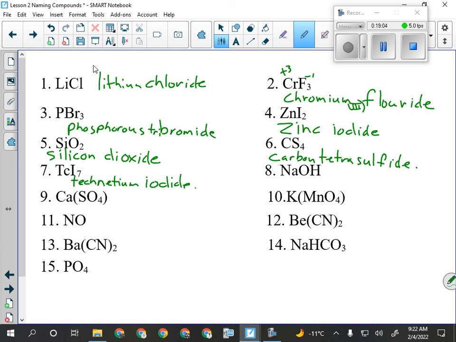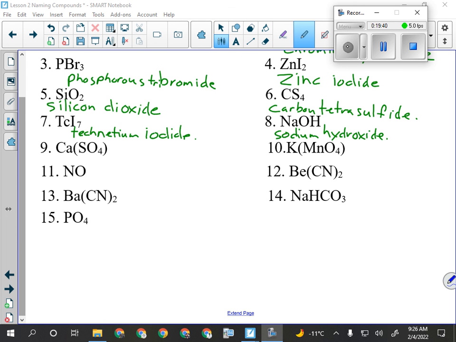All right, and for number 8, I've got sodium, oxygen, and hydrogen. Ionic or molecular? It's ionic, and the OH is a polyatomic ion. Does that really alter what I do? Nope, not really. I just follow the same rules. Sodium, and then I write the name of the polyatomic ion, in this case, hydroxide. Okay, keep going there, guys. Let's try and finish those off, and then we'll go through the rest in a few minutes.